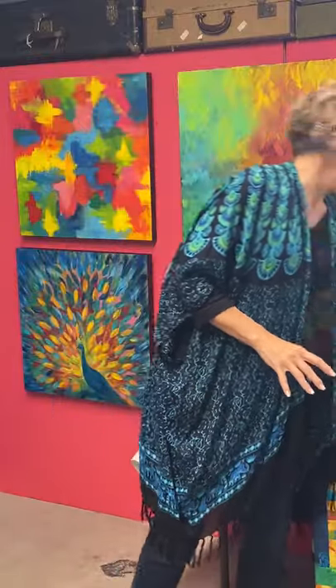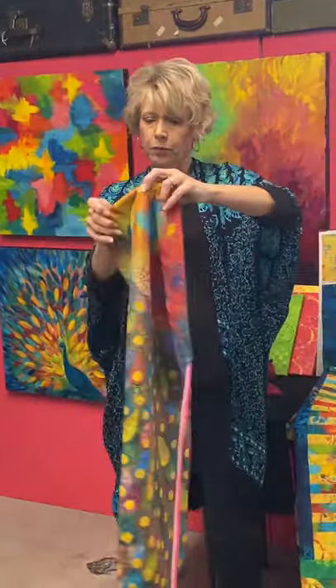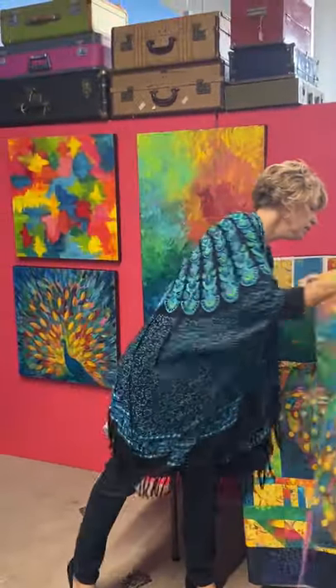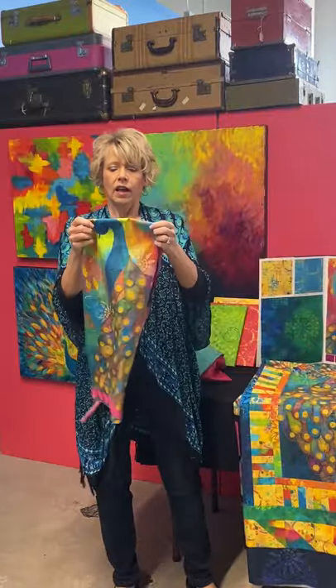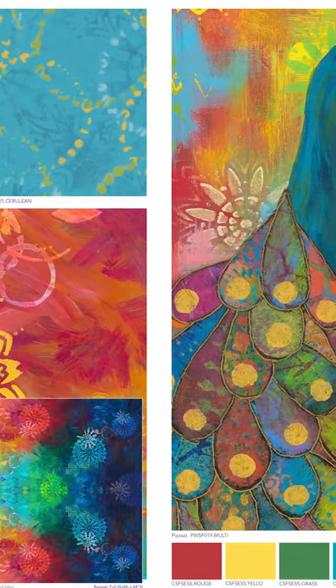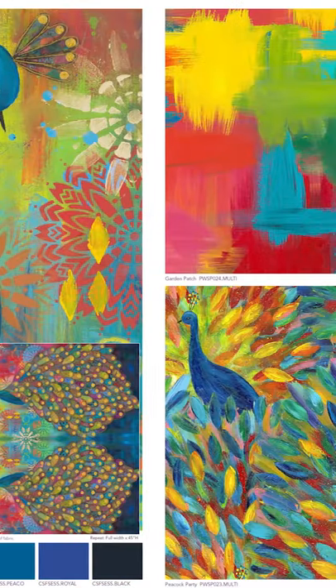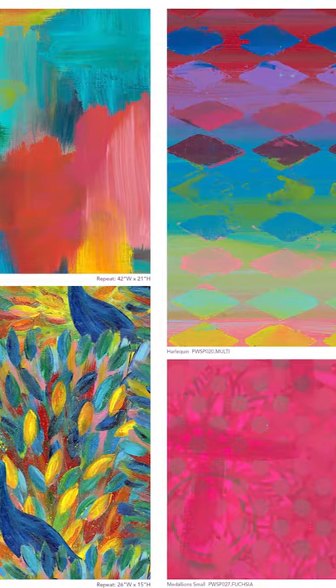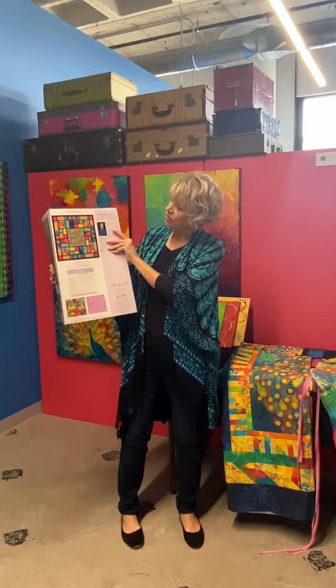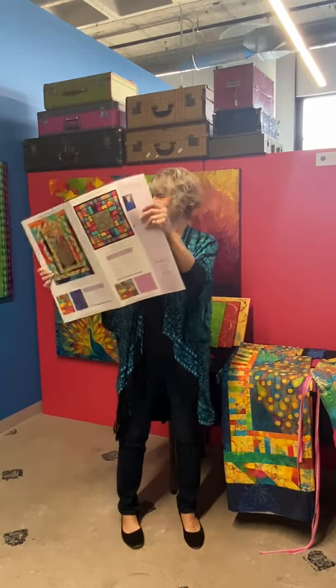There are so many things you can do with this collection. I made some aprons — perfect for the peacock. I made a mother apron, an adult apron, and a child apron, using free patterns from Pinterest. There are actually three different quilt projects on the sales board — that's a lot, I'm excited. I've made two of the tops, and I'll show you that in a few minutes.